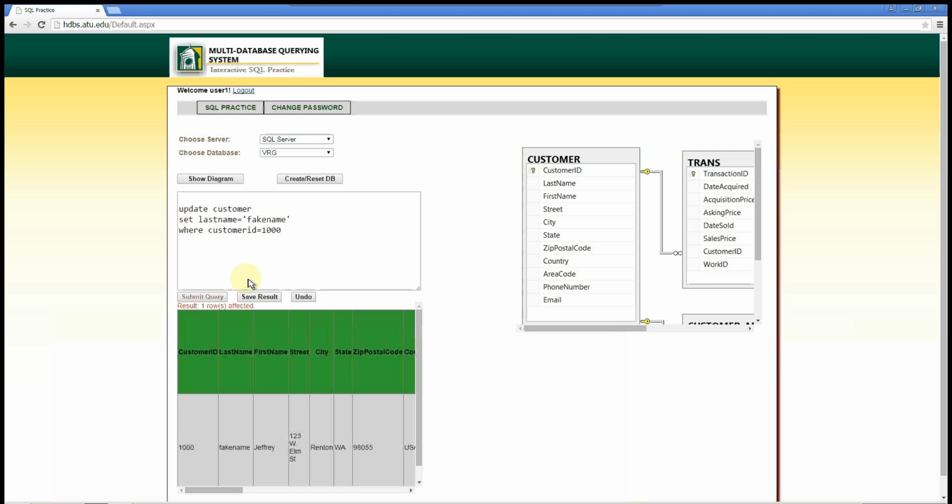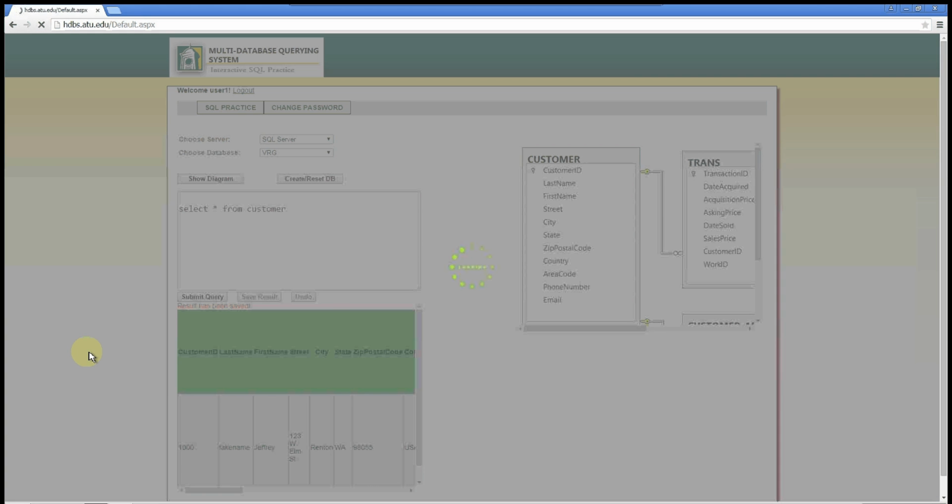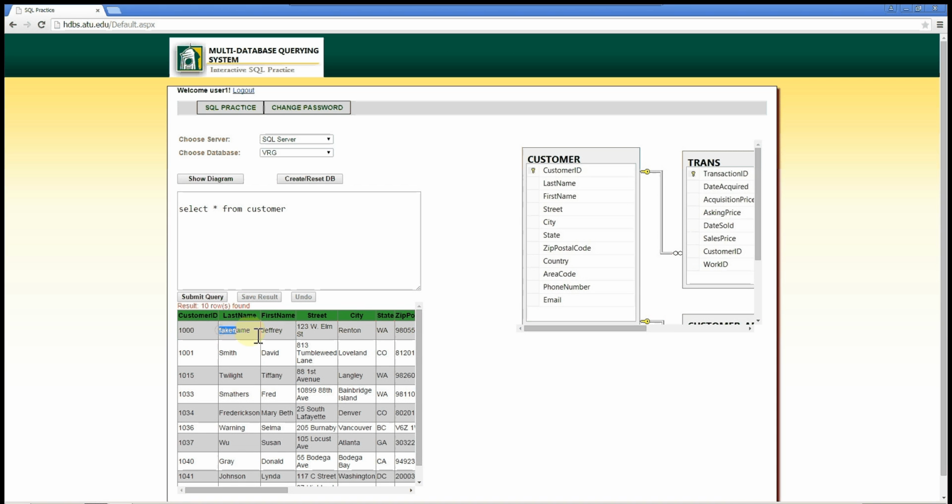This time we click the save result. The commit statement will be issued for this session. The data has been changed.